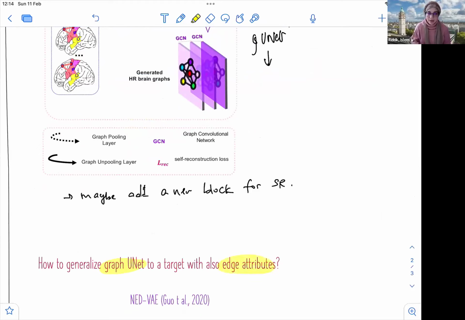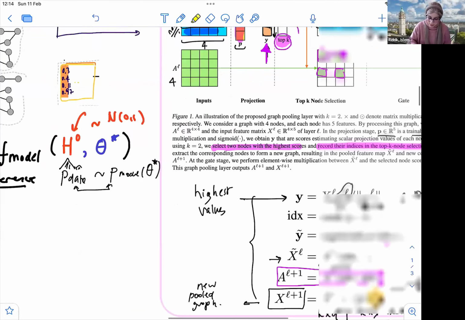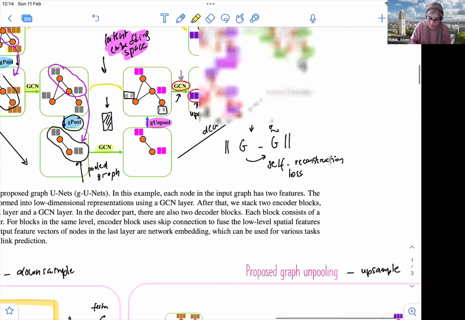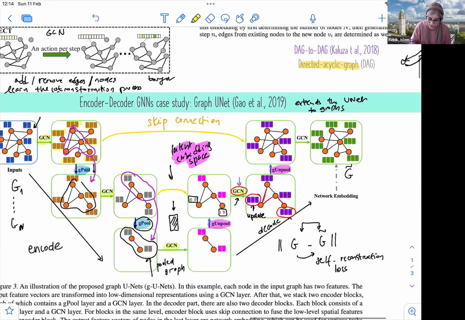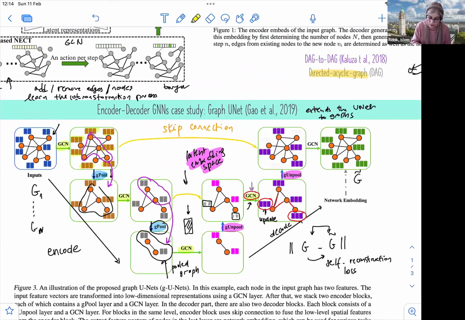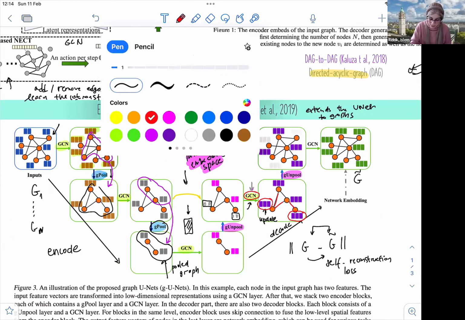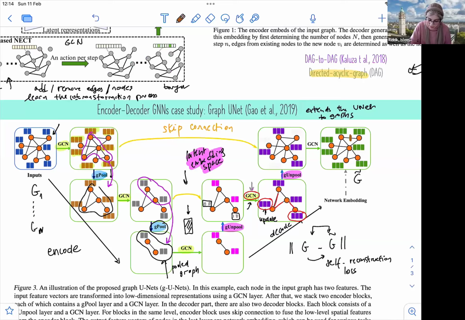Let's say we don't want to predict only the topology and reconstruct the original features, basically recover the same graph, with its features and topology. So imagine if we have also edge features. So we're going to have, for example, edge features right here. So all of these will have attributes. How can we extend GraphVNet to accommodate edge features?